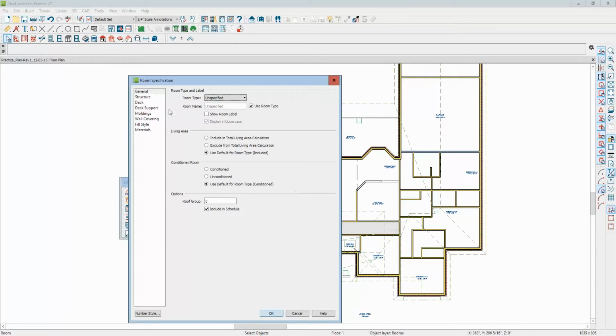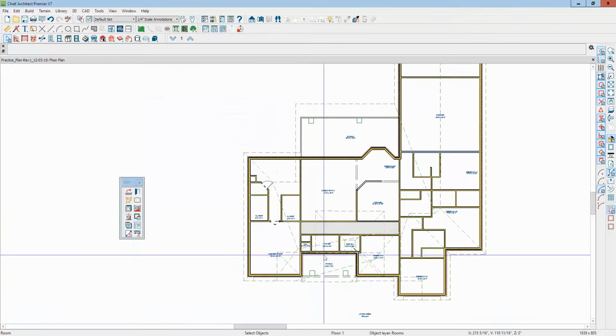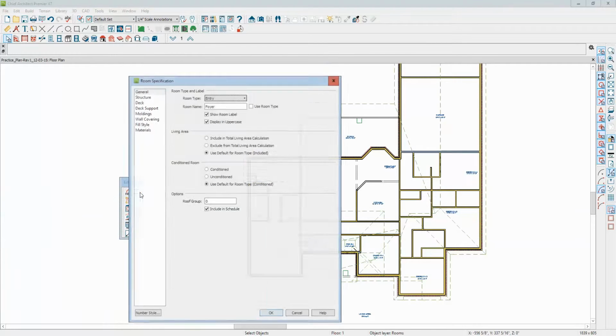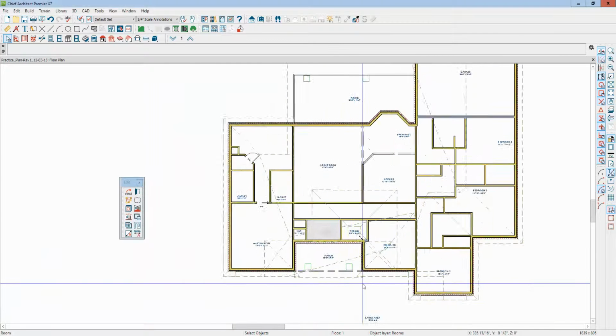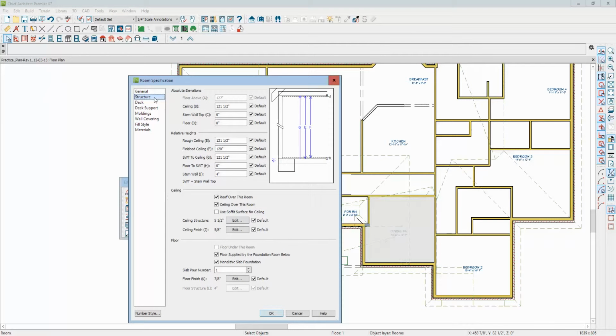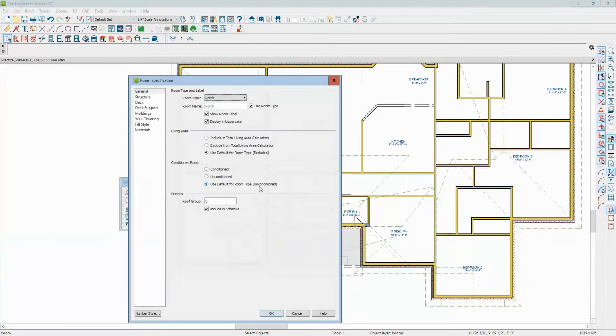Let's see what this is set to. Okay. I'm just checking the ceiling height settings. Okay, those are all the same. It's always settings that cause outcomes.